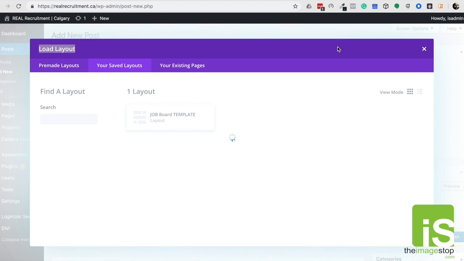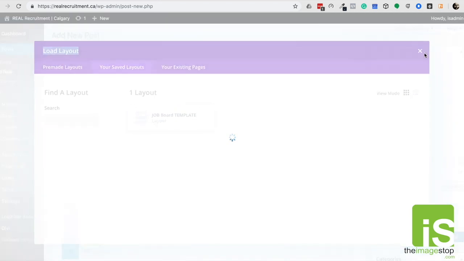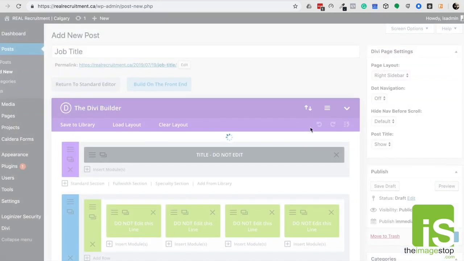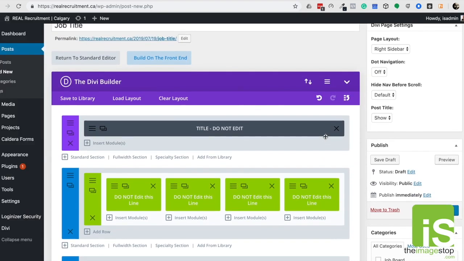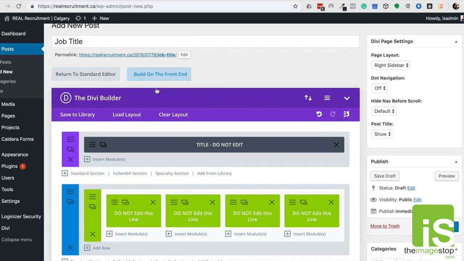Takes a second, because what it does, it actually refers to everything that we've entered into that template as far as imagery, any global items, and I'll explain that when we get to it. Now here we go. Now we'll create the labels on the template to make life easy for you.